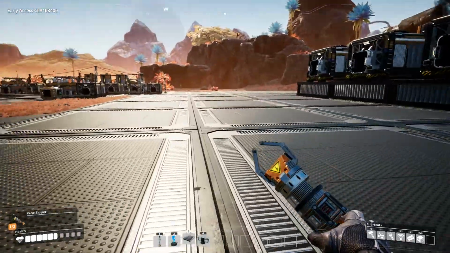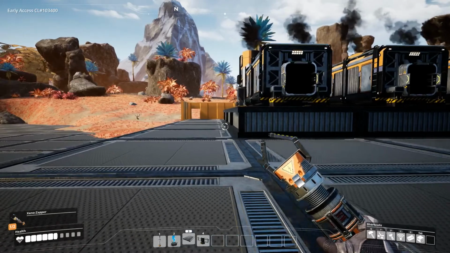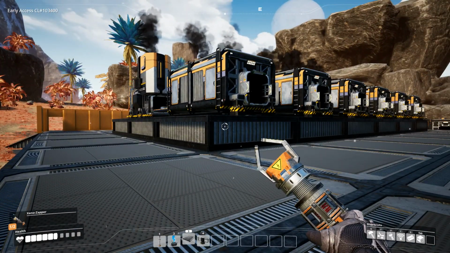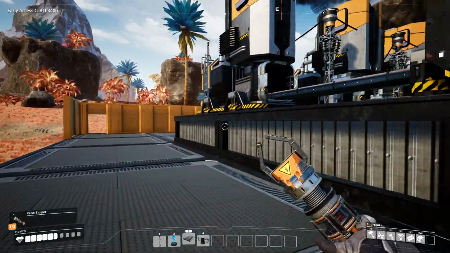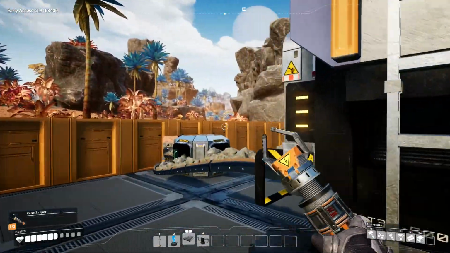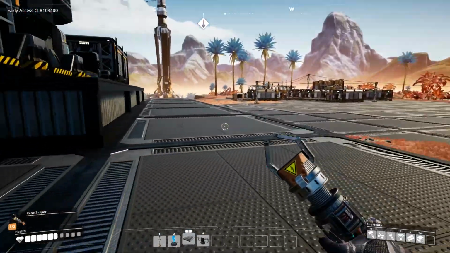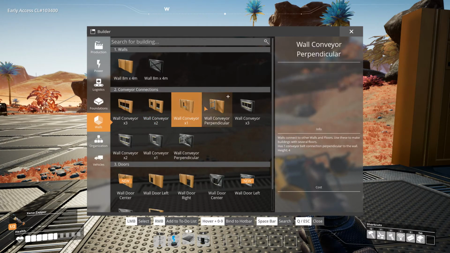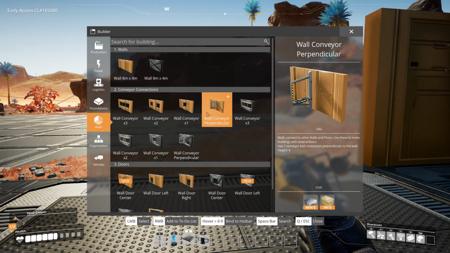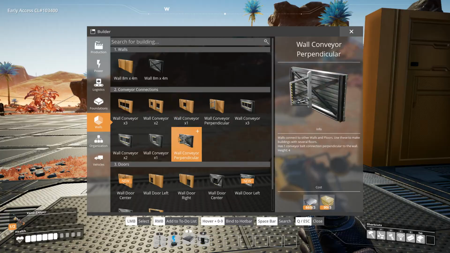So that's processing the iron ingots. Is that all we want this building to do? I think it might be all we want this building to do. Do something else in another building. So let's have some fun with this. And oh, I forgot there's these walls, these wall connectors. Yeah.